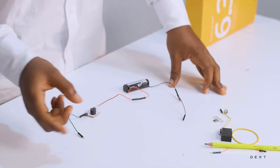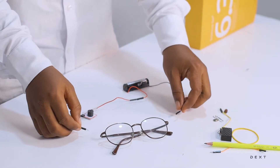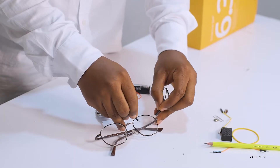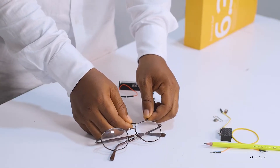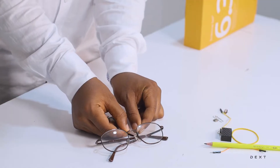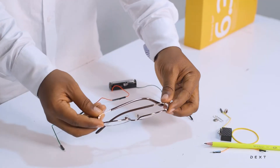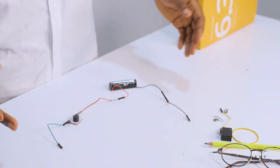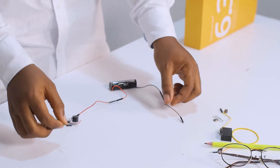Now let's try one final material here. We have a simple pair of glasses. There are several different kinds of material in here. First, we can try the glass — and you see that nothing happens. Let's try the frame — you see that nothing happens. This frame is not made of metal. There's some rubber down here as well — nothing happens. So this entire object is made up of insulators or non-conductor material. You can go ahead and detect several different materials with other supervision, of course, with your simple conductor detector.